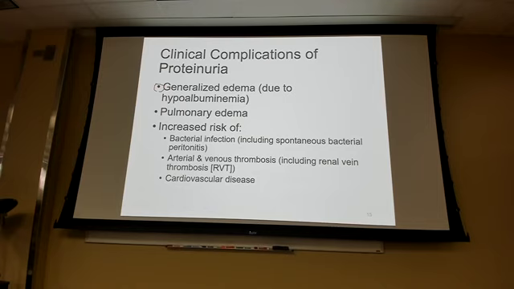Why do we get generalized edema from hypoalbuminemia? Oncotic pressure, loss of oncotic pressure, third spacing, that is right. Okay, pulmonary edema, same reason. You guys remember talking about cirrhosis, and then ascites. I always say static fluid anywhere in the body is bad, right? What does static fluid become? A swamp, an agar plate, somewhere for stuff to grow. So static fluid anywhere is a bad thing, okay?